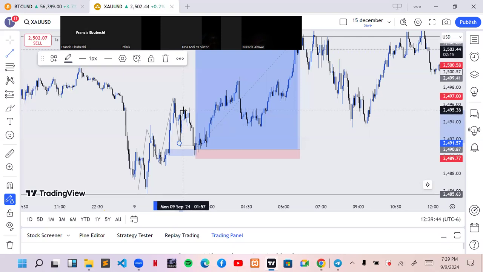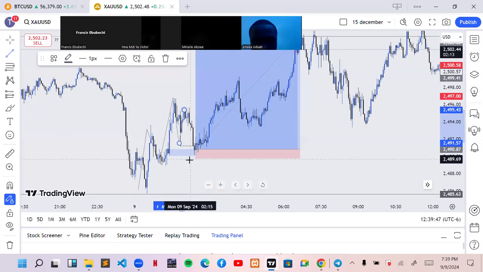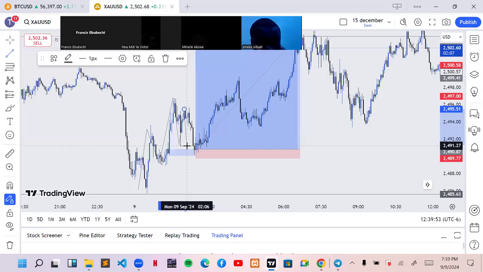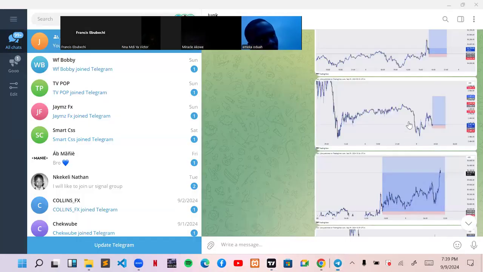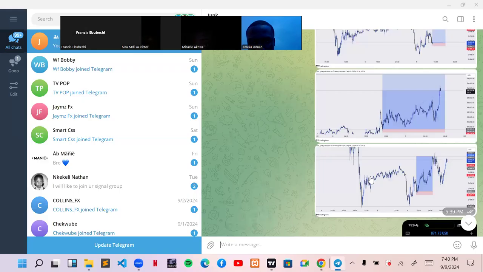So after market made this first pullback, I looked for my point of interest, which is this other block, and eventually the market tapped into that other block, swept this inducement, which is the trap, the first pullback that market makes after breaking out, swept past it and triggered this other block. And then this was the trade when I had the analysis, and then this is the trade now.